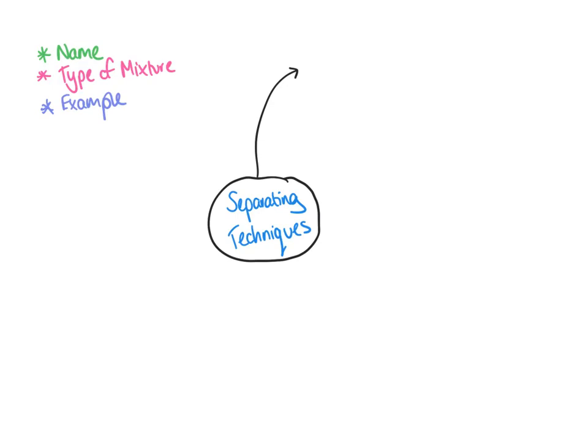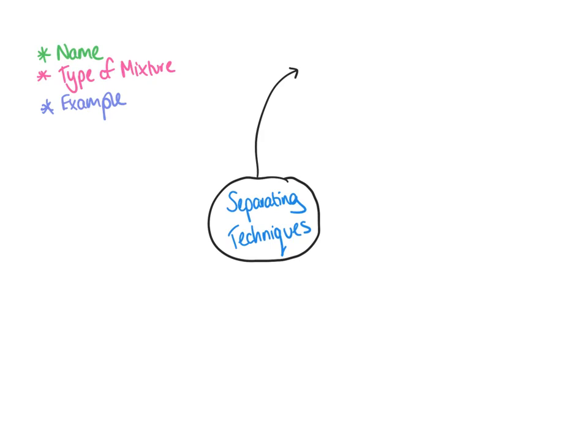Then for each method of separation of mixtures, I want you to write the name of the separating technique, the type of mixture it's used to separate, and an example of a mixture that you could use this method to separate. And if you want, you can draw your apparatus diagrams in, or include a summary of the method, say for example for distillation or for filtration or chromatography or whatever that may be. So you can add as much detail to this mind map as you want to try and learn off the details of these separating techniques, but those are the 3 things I absolutely want on this mind map.